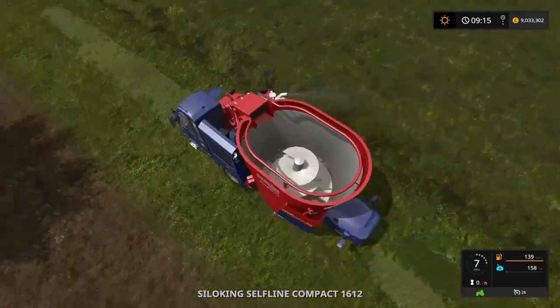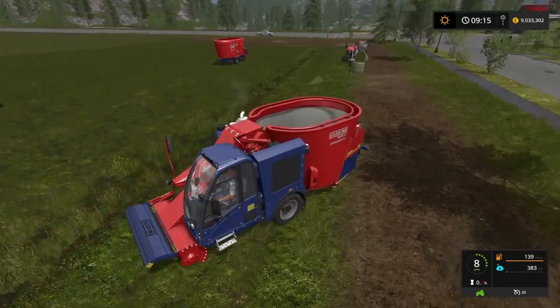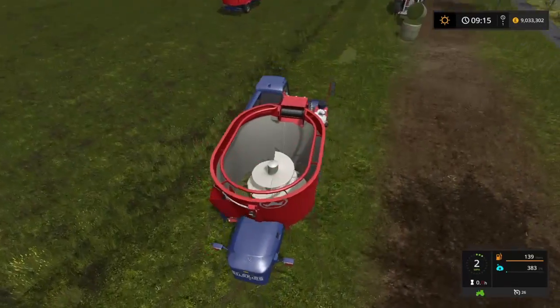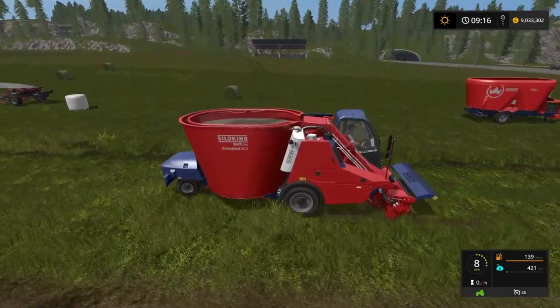Hay, it will pick up, no problem at all. There's no problem with the hay, it just will not pick up grass anymore. So for making total mixed ration, and as you can see the crop destruction is flattening the grass as I turn around on it. Yeah, as far as it goes for making total mixed ration, it's an issue.